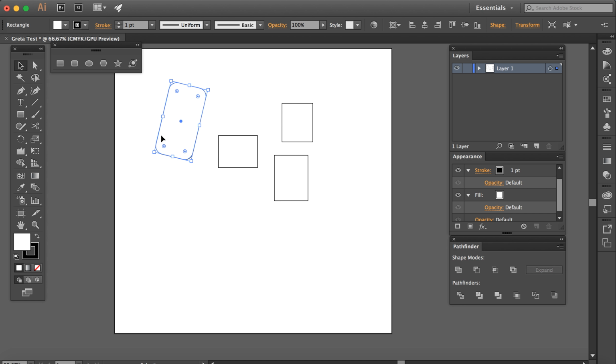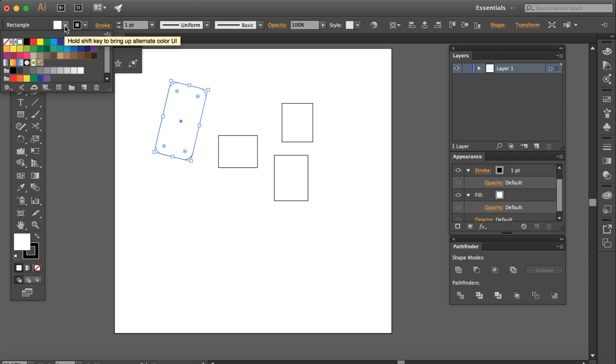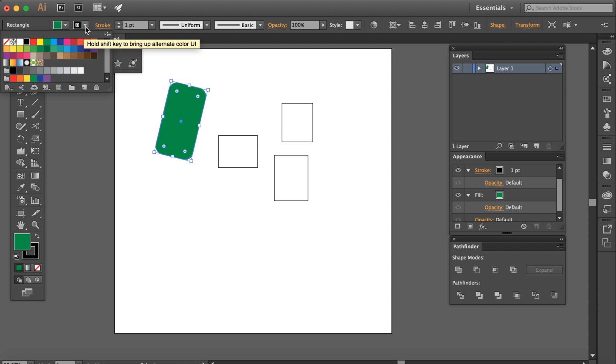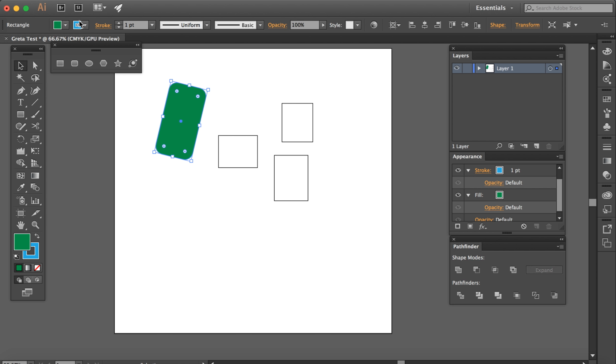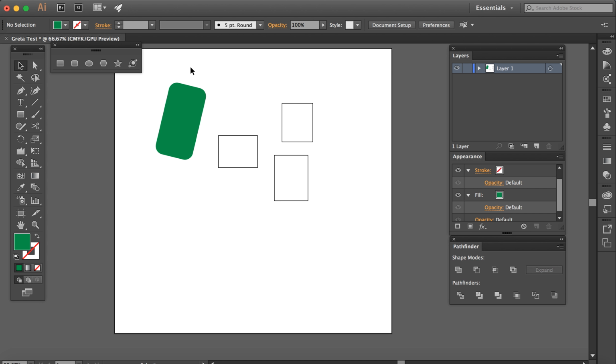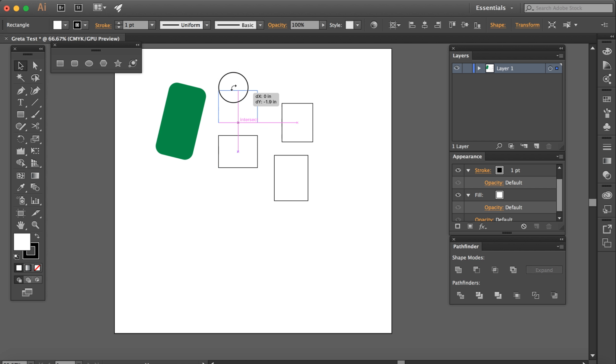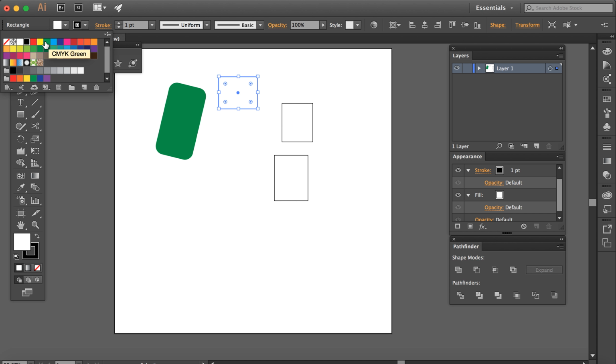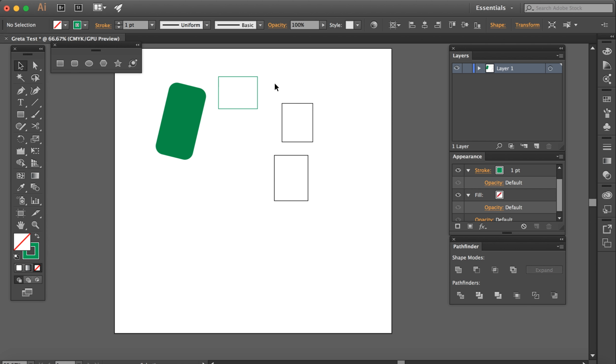So it defaults to this white fill black stroke. Up here is your options panel, and you can easily just go into the fill and change it into something else. You can choose to have a different color stroke. You can also choose to have no stroke. So this no sign means none. So this would be a shape with a green fill and no stroke, whereas we could do the opposite here. Green stroke with no fill.